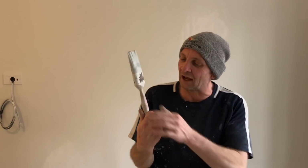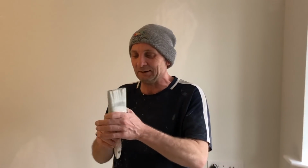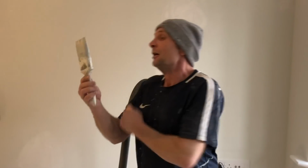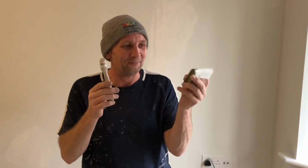It's not good, is it? Can you imagine cutting in and it just flying across the room? So yeah, there it is, Prodec Ice Fusion 3-inch brush, retails for about 12 quid, probably a bit more. Family packs are available for about £18. My review on this is, don't buy one, lads, because obviously they're made in Taiwan. I just won't buy one.